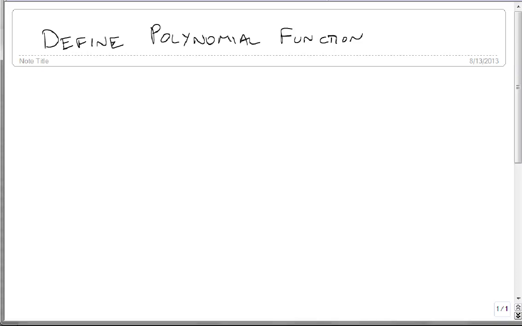We're now going to define what a polynomial function is. A polynomial function is a function that is equal to a polynomial. So all those polynomial expressions we talked about before, if we set those equal to P(x), then we've got a polynomial function.